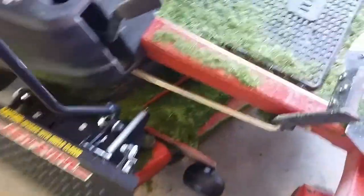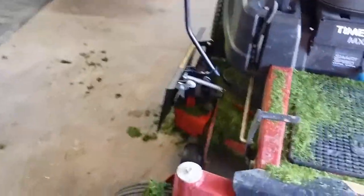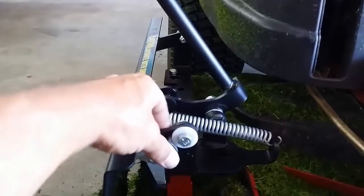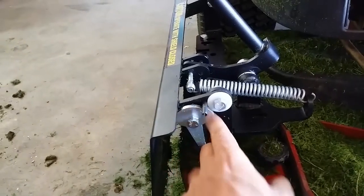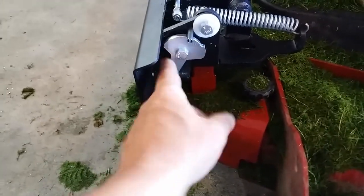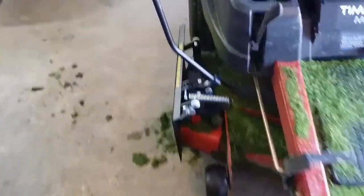I had to adjust the cam. So when you're full open, then you kind of close it, and you see how I'm not all the way closed. It wasn't doing that for me. The cam catch wasn't catching. Looks like my cam's about to come out. I'm going to have to adjust it. But it wasn't catching right there. You see, I can do that, and it releases the cam. There's that little notch that catches on this. Now it's completely closed. So I just had to tighten up the cam, this cam nut right here.